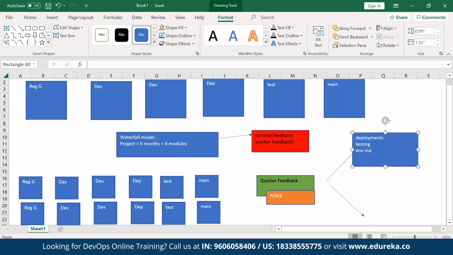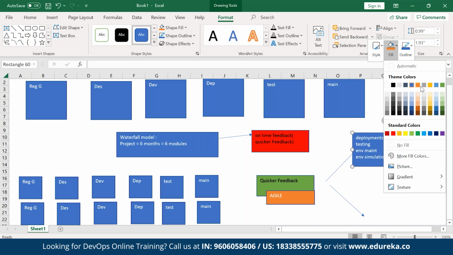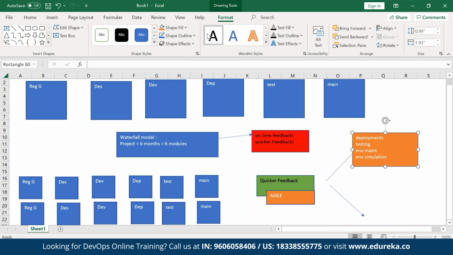Okay, can you do improvement on the environment maintenance side, because you are touching my environment very often, very rapidly. Okay, and can you make my environments more simulated? Okay, environment simulation. So when I do testing on different environments, I will not see surprises. This is the ask from the operations team. Okay, so one way is we can automate this ask. So what we can do is automate this ask.